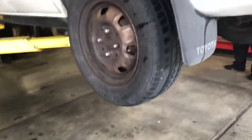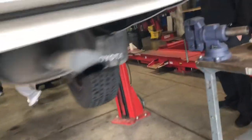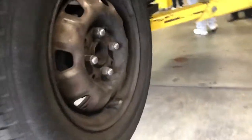There could be more things that we're going to do with this Corolla, but the main thing that the customer wants is a brake inspection. So we're going to do our basic brake inspection and see how the brakes are doing on this car, and then we'll see from there.